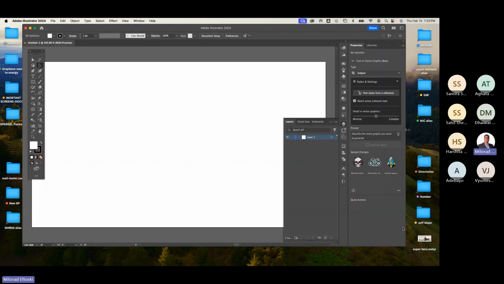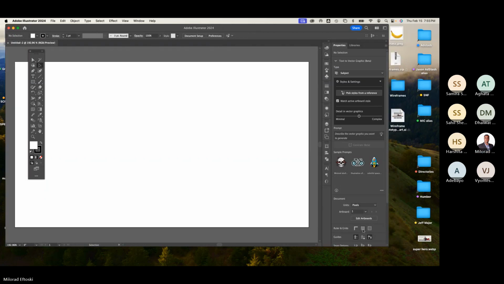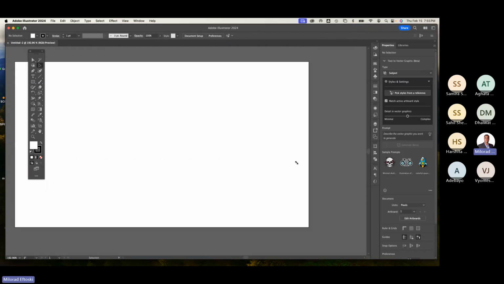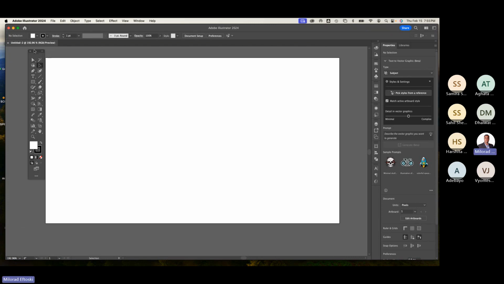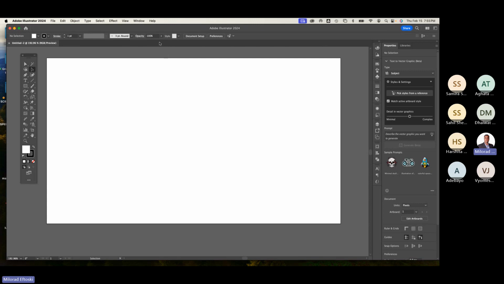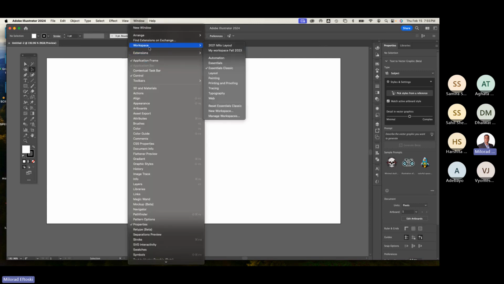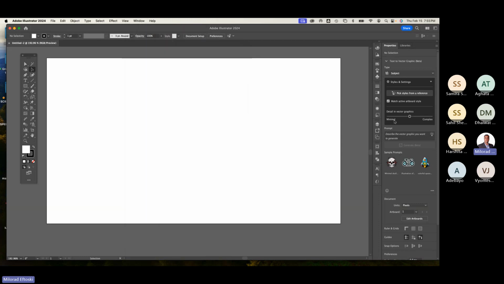It creates a nice board to work with. Make my screen a little bigger here, right? And make sure your interface matches mine. If not, make sure you have your workspace set to classic, okay? This gives you the nice two columns with the properties up here, all the palettes that you need, right? Very important.